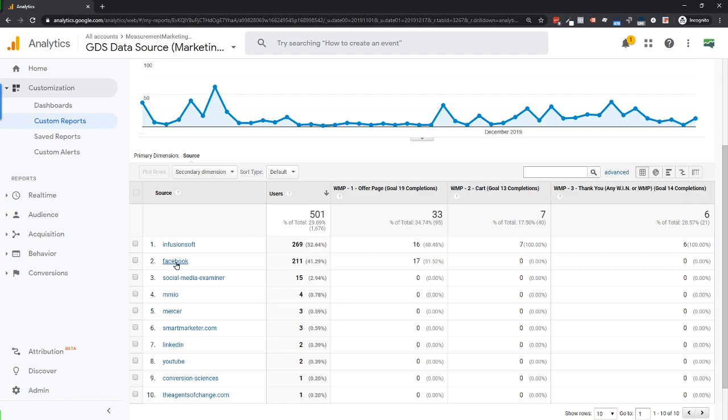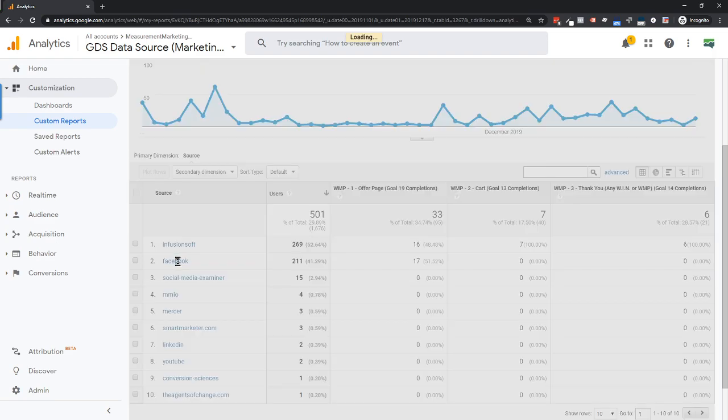Compare this with Facebook traffic. So right now, Facebook traffic, I've got 17 page views. I've got none of them going to cart and none of them going to the thank you page attributed to Facebook. That does not mean that they go to Facebook and then maybe they come back in through Infusionsoft and pick it up here. They could totally be doing that, right? And maybe this Facebook campaign is designed to just get offer page views. It could be that, but I could investigate it further using my custom report.